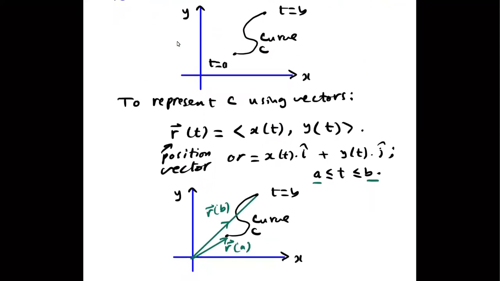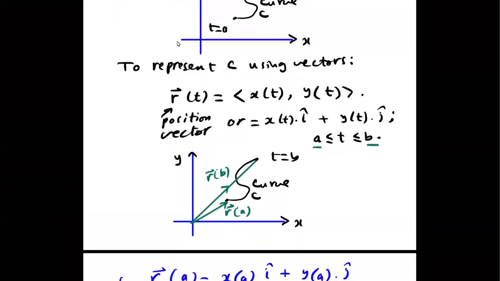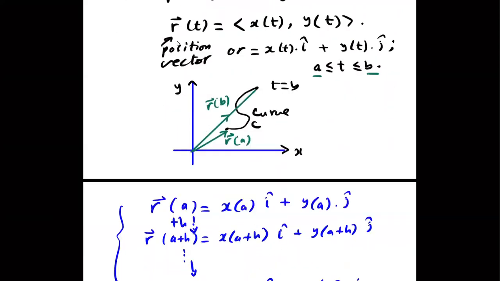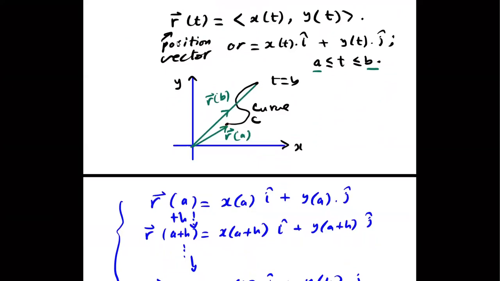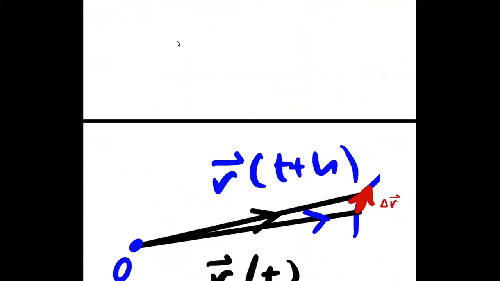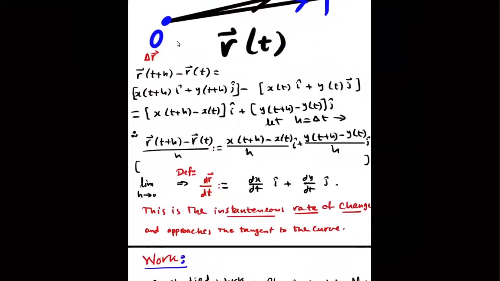Same situation, we are given a curve parametrically, x a function of t, y a function of t, or written in the i, j notation, and the parameter varies from a to b. And this curve is a 2D curve like this. This is the initial point when t is a. This is the final point when t is b. This is the explanation of the derivative of the vector valued functions. We are aware of this from chapter 13, how to differentiate the vector function. Differentiate it pointwise. Differentiate the x plus differentiate the y.